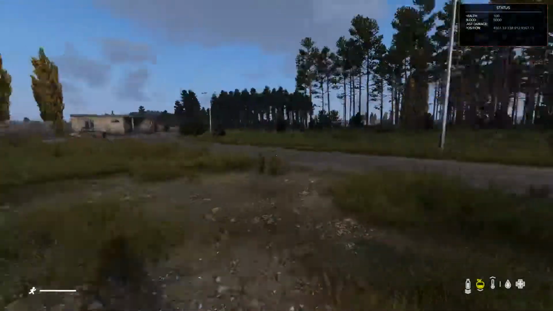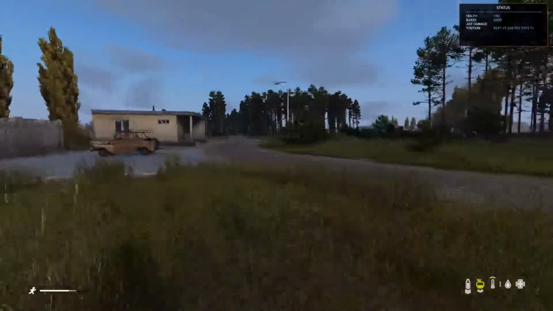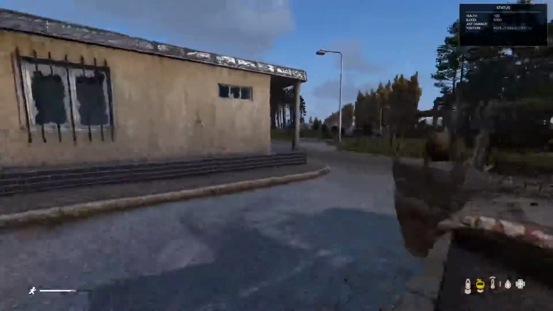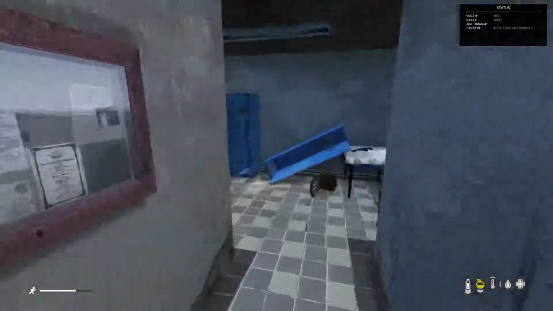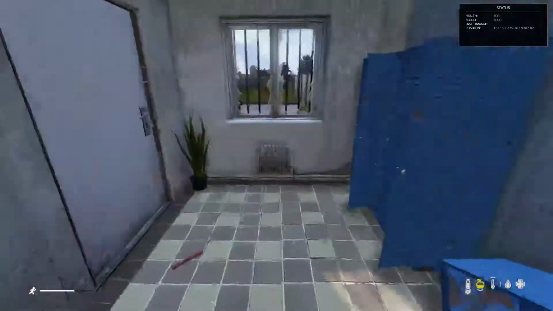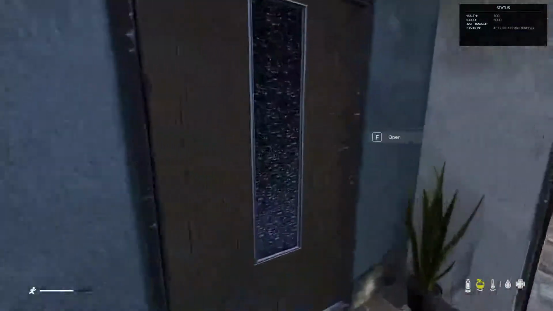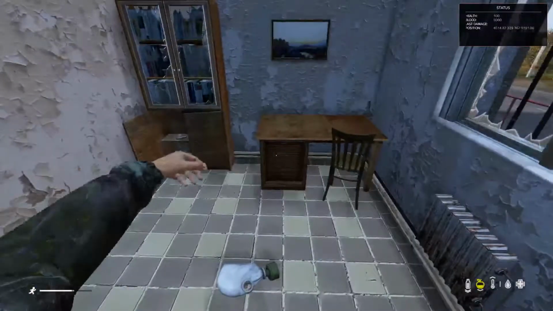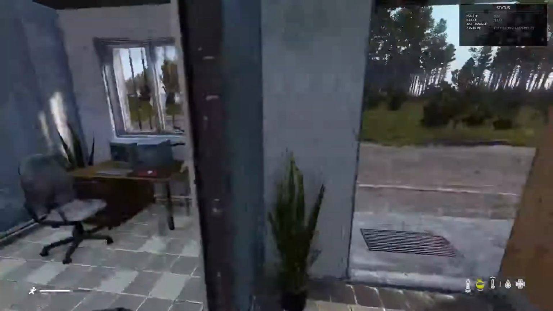Okay, just entering the northwest airfield here. People are around. I'll leave a fair few. See what I can find around here. Alright. SG-5. So look. Gas mask. Drink.